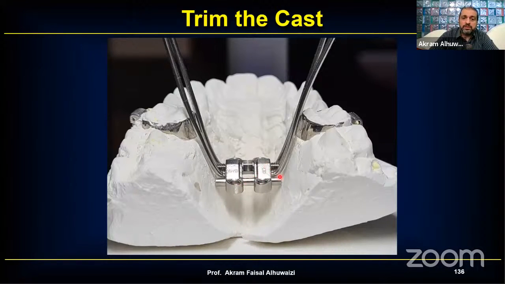One tip is you can trim the cast. Just trim it from here. Cut, let's say, 1 millimeter or 2, from the mucosa and push it down a little bit. Now you may be thinking, oh, that's going to cause trauma to the soft tissue. How can you trim from the cast and push it down? Why would you cause trauma to the soft tissue? You said you shouldn't cause any trauma. Right. I said, don't cause any trauma to the soft tissue.